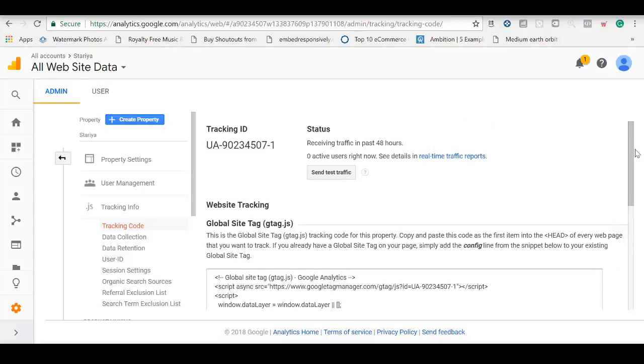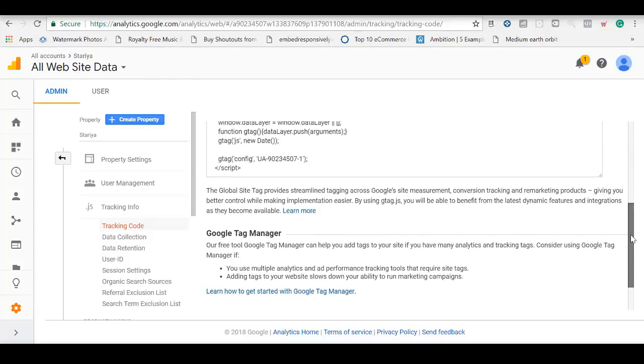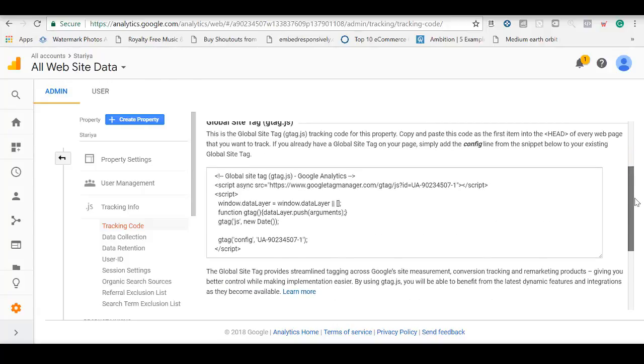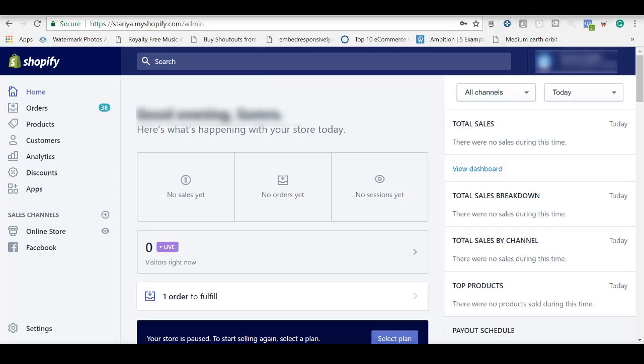As an example, I'll show you a Shopify website that I added this onto. So let me go into that website. This is the back end of my Shopify store, on my dashboard.